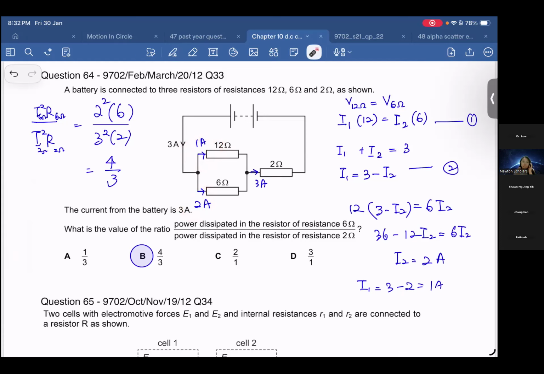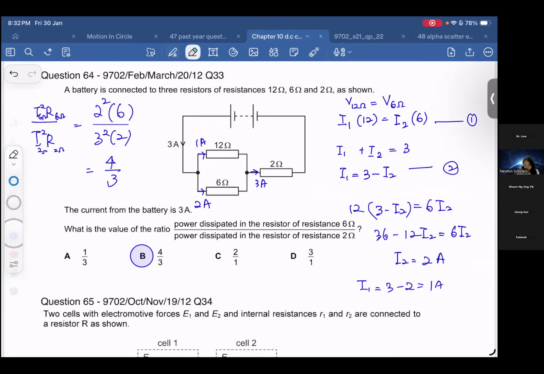Okay, here, this question, my main idea is to make you know about this part: sense of the physics. 6 ohm is half of 12 ohm, so the current flowing through the 6 ohm should be double that of the 12 ohm. If you want to do calculation, here is the calculation to prove where I get the 2 ampere and 1 ampere. And then read the question carefully, which part they are asking.